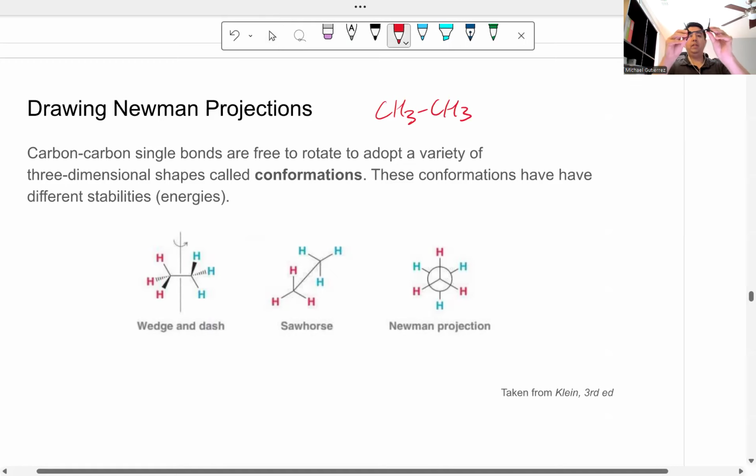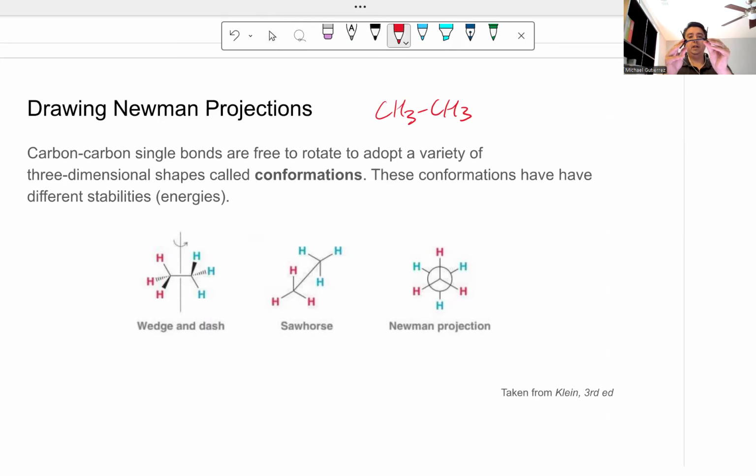So I'll draw the structure here. Okay. Now, one of the things to note about single bonds is that they are free to rotate around. You can do this on a model kit, and this is what happens in real life. So these carbons are constantly rotating around like this. And that's true for these single bonds and these straight alkanes. What I also encourage you to do is make a pi bond, make a double bond. And what you'll see is you can't rotate around a double bond. So these single bonds are kind of special in that regard, in that we're free to rotate around the single bond.